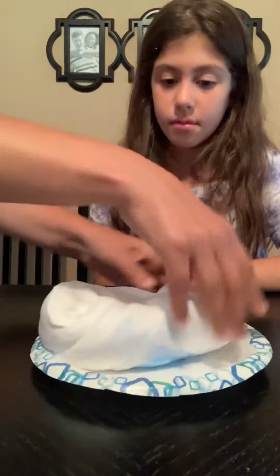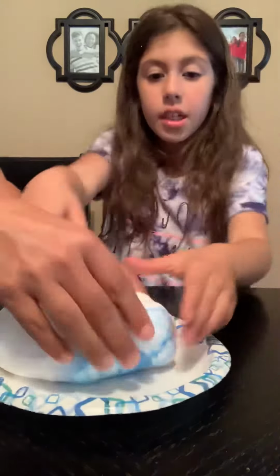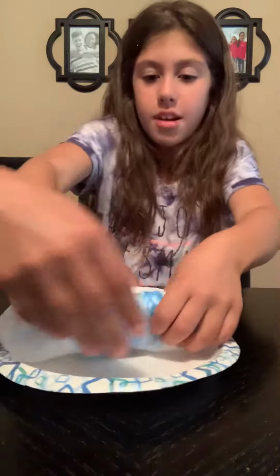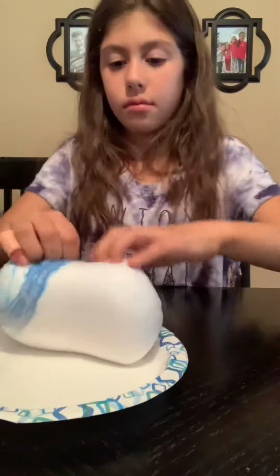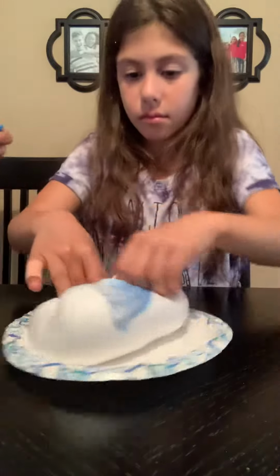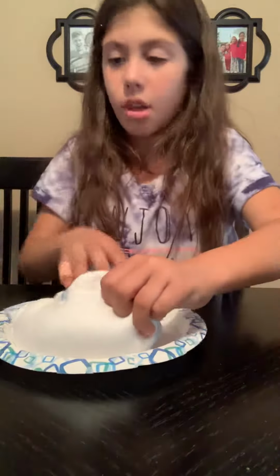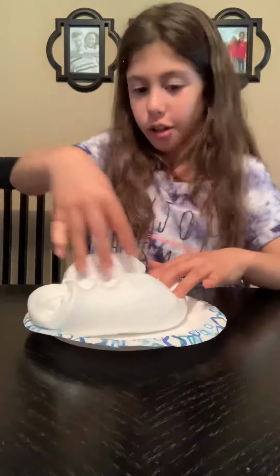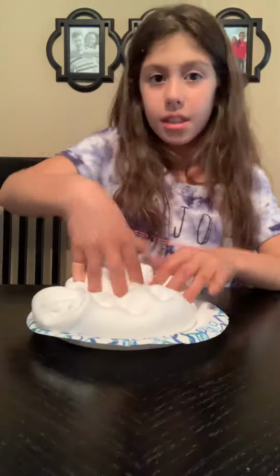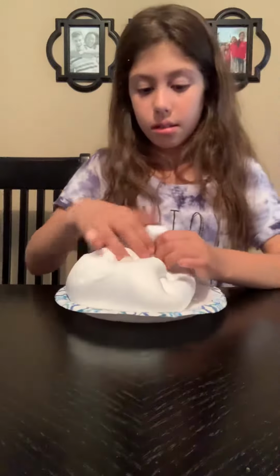Keep working it in. See, look, the color's coming in already. Working it in. Taking more. Okay. Look at this beautiful noise. So we'll be back to show you the finished product.